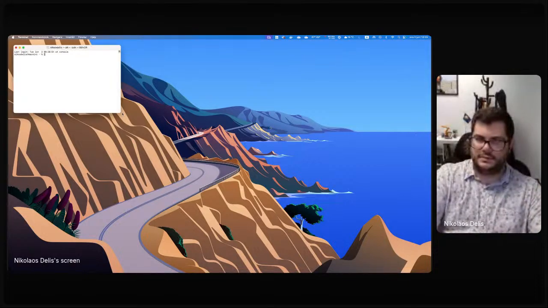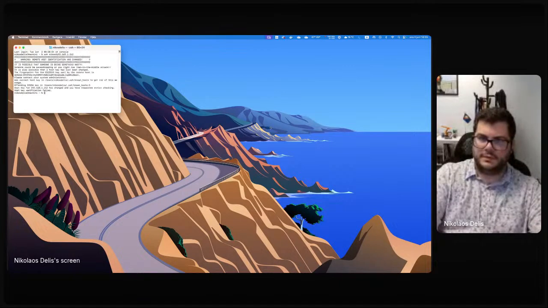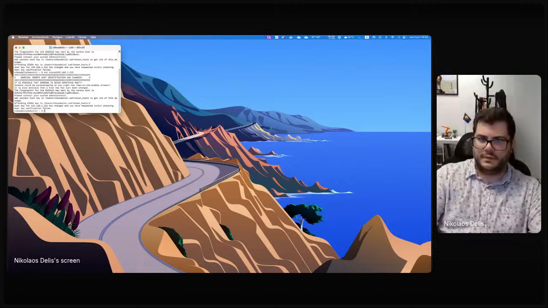So let's get the terminal. Let's do SSH nikos at 192.168.1.212. Host verification failed. Why is that?